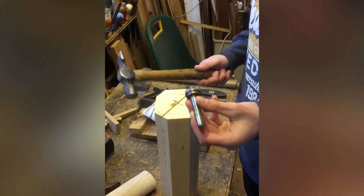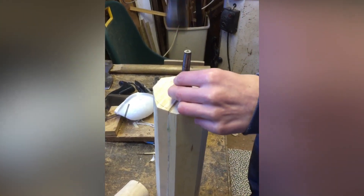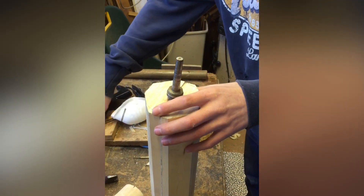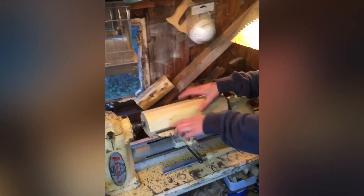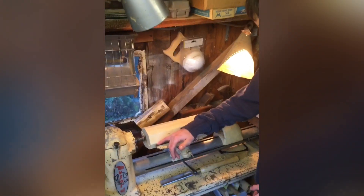The next step to turning this block of wood is to get the centre from the lathe and a hammer and we're just going to hammer it into the wood, then take it over to the lathe and slot it in. You'll want to slide this into the hole we drilled on this side and tighten that. On the tool post you want to make sure the gap is no more than about three millimetres — if you can get your pinky in it, it's too much. It needs to come closer, but you don't want it hitting the corner. Right now that's around about right.